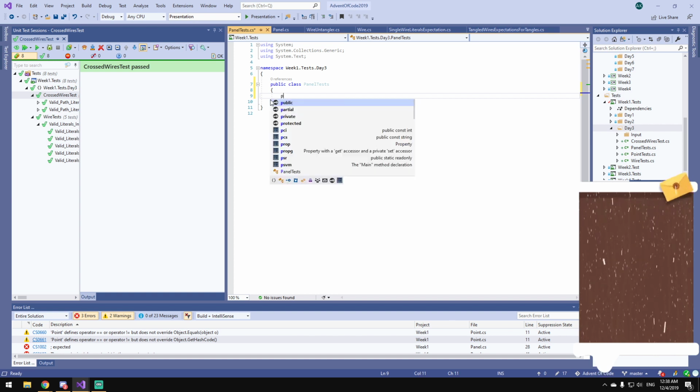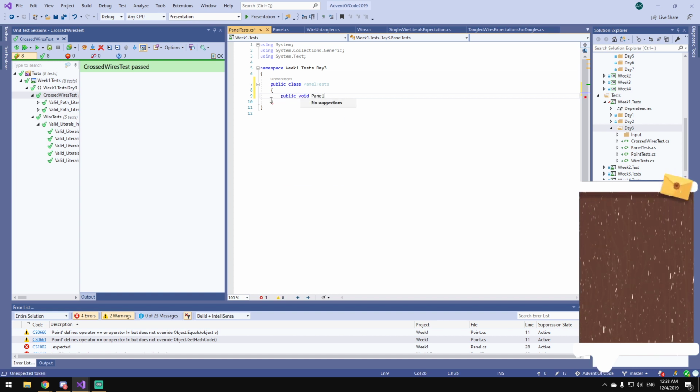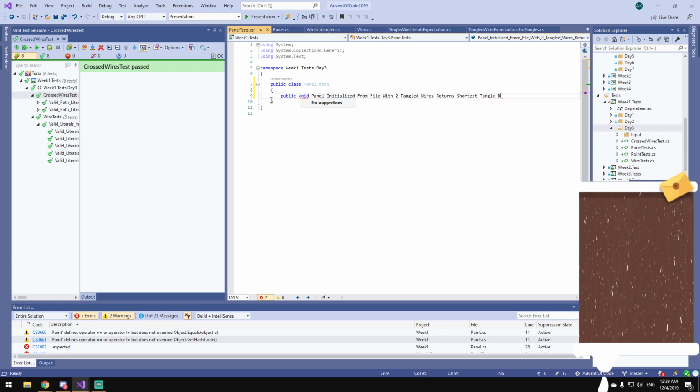So public void panel, panel initialized from file with 2 tangled wires it returns shortest tangle distance to origin. Distance is enough.